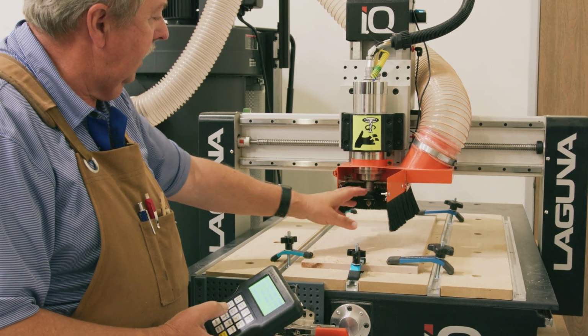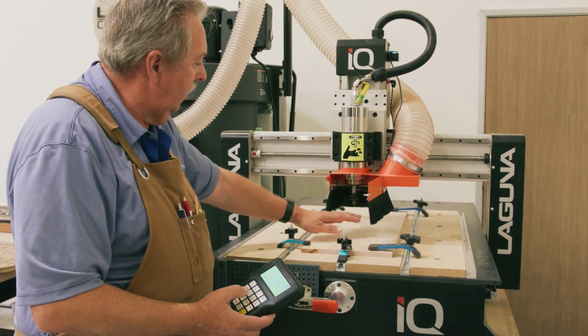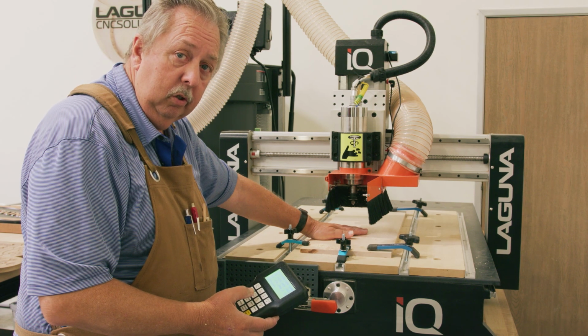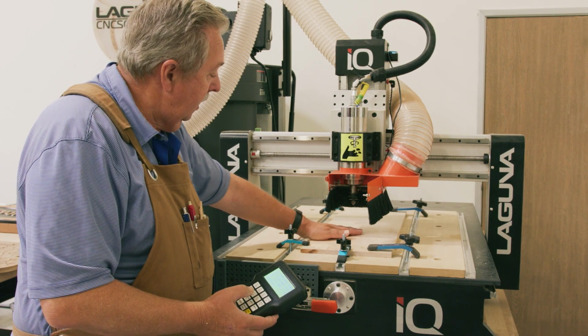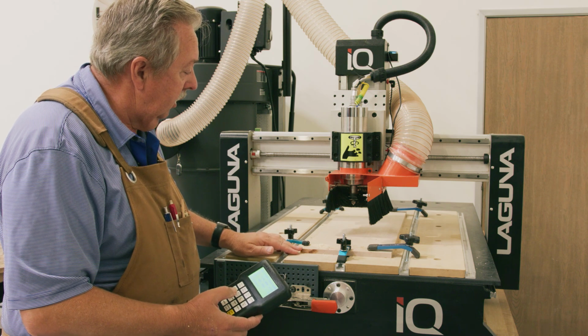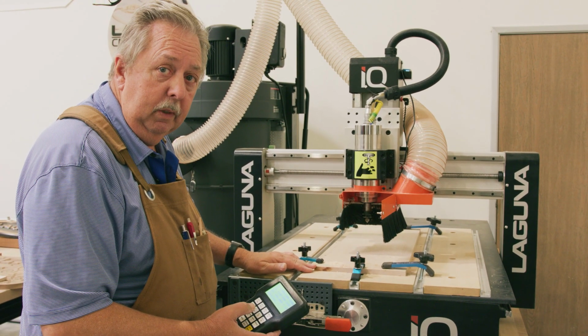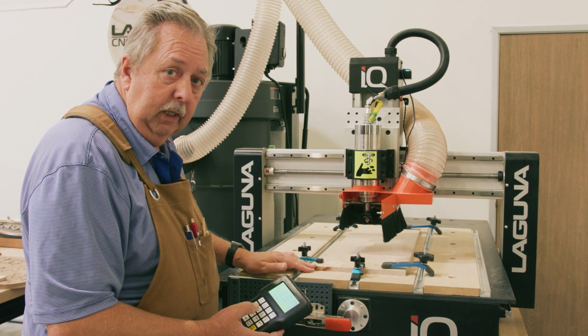Okay, now I've got the bit zeroed off the top, which is what the software program, that's what we said we were going to do, is a Z off the top. We've got the material Z'd off the corner, and we're ready to insert the USB and prepare for the cut.